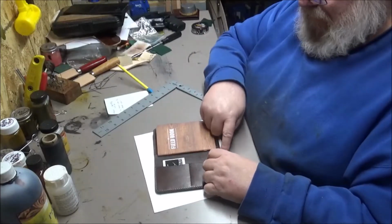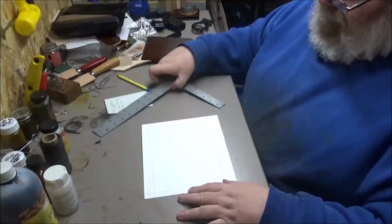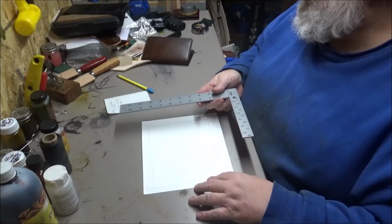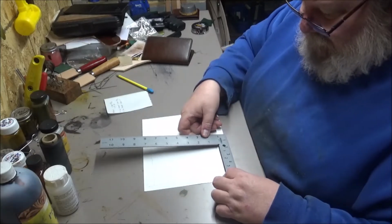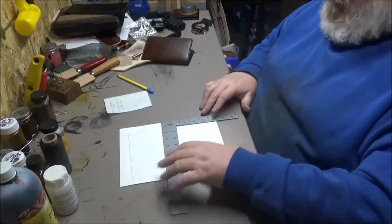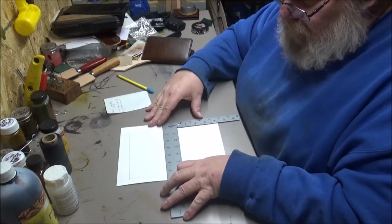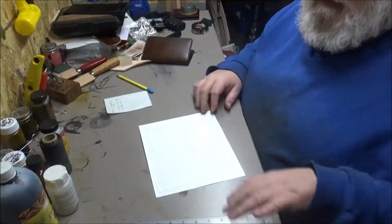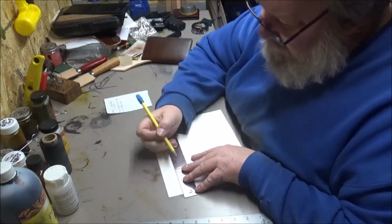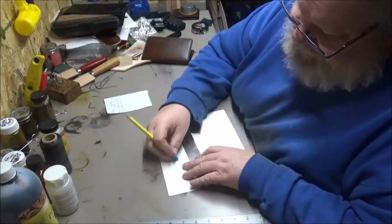For this center part, I need to exclude this center part so I can get the book in there. So that large pocket was 6 1/4 tall by 3 1/2. So if I set this on 3 1/2, oh, sometimes it's a pain in the butt to use that. Let's break out a regular ruler. I'm just going to go like 3 1/2 here. I'll make another mark down. Oops, that was wrong, because I'm starting over a little bit.